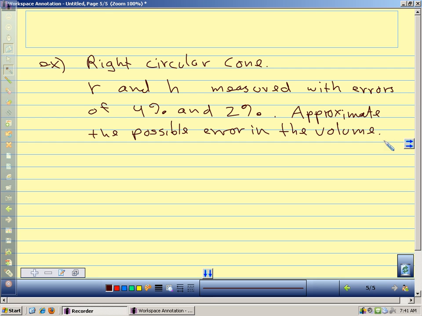So whatever ruler we use to measure the radius and the height of our cone, we get this much accuracy, and we want to figure out how much our calculation of the volume could be wrong. So we want to look at dV, our differential for the volume. So dV is going to be dV/dr times dr plus dV/dh dh. Our volume is a function of radius and height.